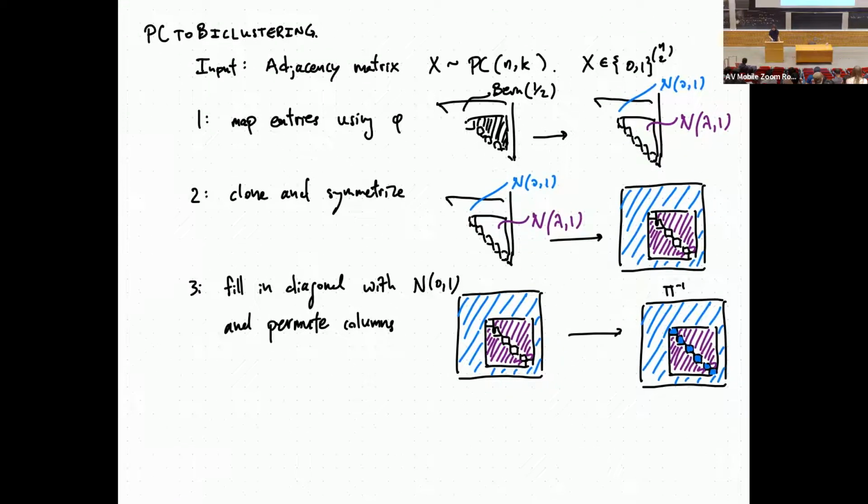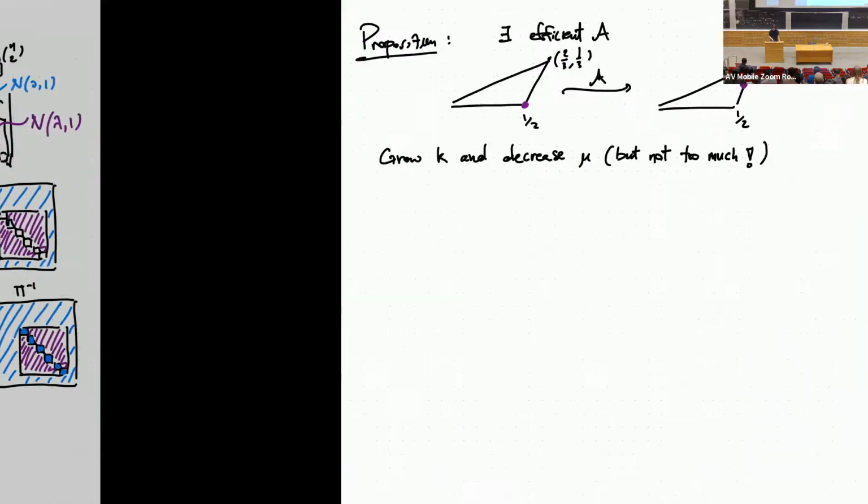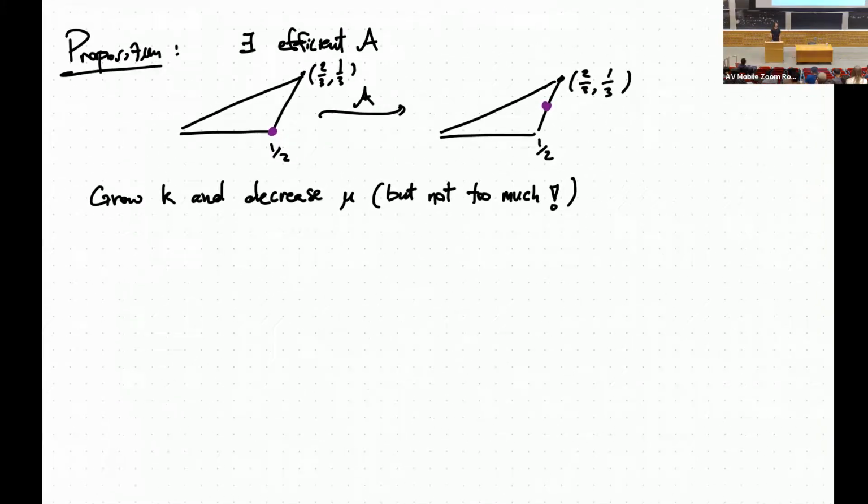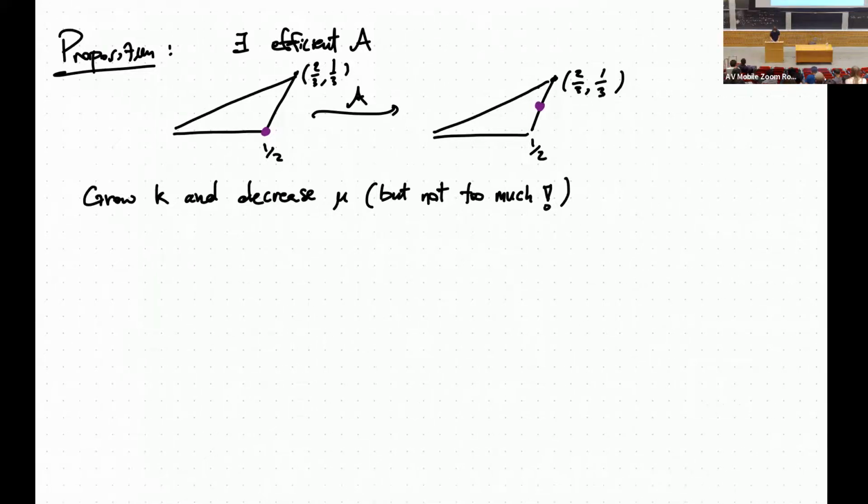And the reason we're going to return to it is because I want to talk about the other part of the hardness diagram, which is actually the more interesting one. And so what we're going to do is we're going to start with the point here. So this is k is square root of n because alpha is half. And what we're going to do is we're going to move upwards along this trajectory. And we will arrive at any point that we want on this right side of the triangle. And the reason why we need to do this is because so far we've only shown hardness down here.